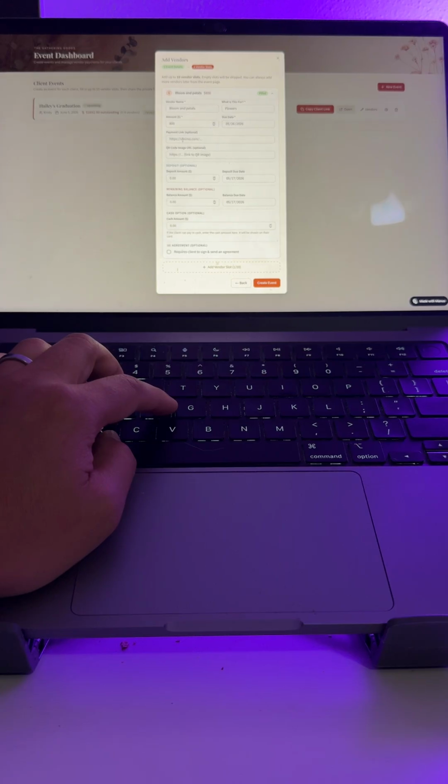And then what's really cool that my wife wanted was a payment link because originally she was going to send an email with all like 6 vendors and their due dates and when the deposit's due and the payment link and like all these things. And so one thing her and I were brainstorming was, well, that's going to create a lot of work for the client. They need to find the email. Maybe they can't remember, did I pay this or did I pay that? Did I pay the deposit or not? And when is that due?